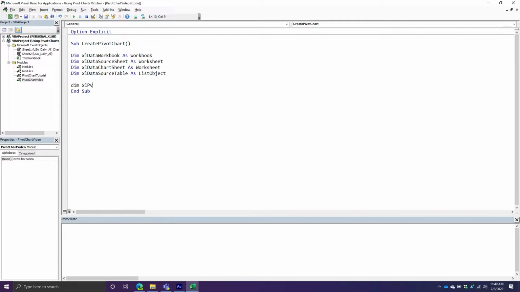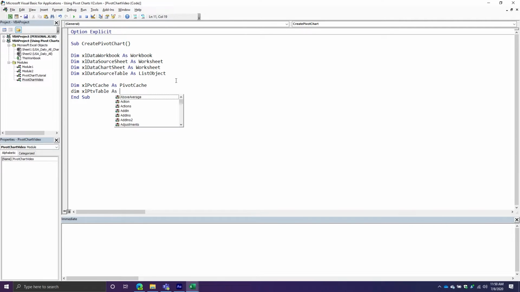Okay, and the next couple variables are going to be related to a pivot table. So the first one is going to be Excel pivot cache. This will be a pivot cache object. A pivot cache object is basically kind of like an in-memory cache that takes all your information, stores it in there and makes it where it does nice fast calculations and makes using a pivot table very easy and intuitive. So this is kind of the behind the scenes brain that is storing all that information and making the results come out fast when it needs to aggregate and stuff like that. So really cool. There's different types of pivot caches depending on the version of the pivot table you're using, but we're just going to use the default one for our 2016 version or Microsoft 365.